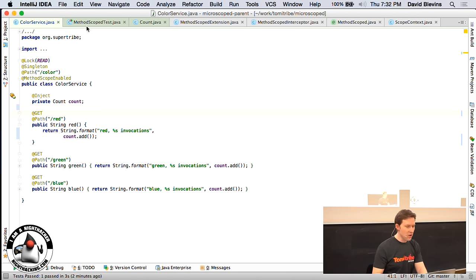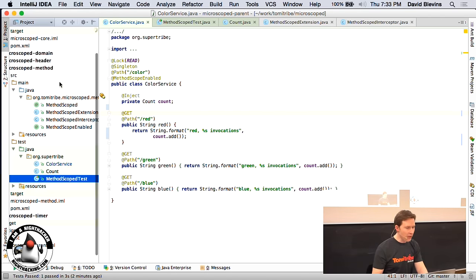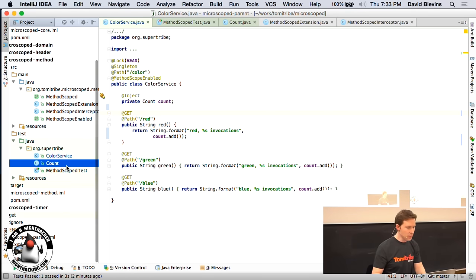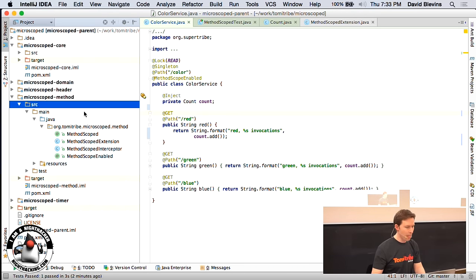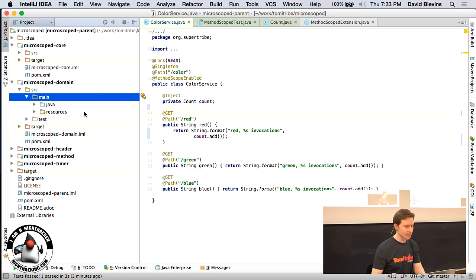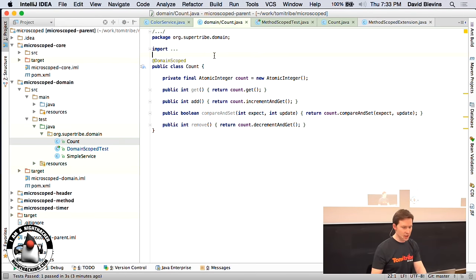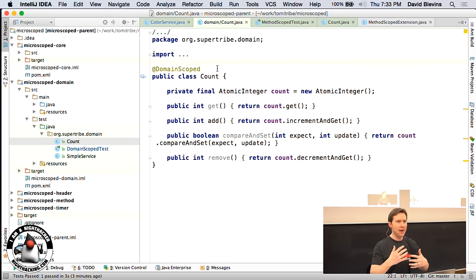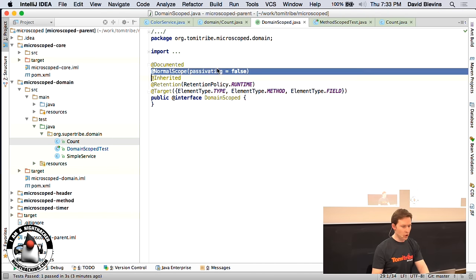And so to give some ideas on where you might use this kind of thing, I've created some other examples of scope. So here's a fun one that actually has kind of practical usage: domain scope. Again, we have a new annotation, and I'm using the same kind of paradigm so that it stays familiar and only small changes will be between each example. So here we have a new annotation that we make up. It's called domain scope, and it's annotated normal scope just like our other one. It's all the same boilerplate, but the only difference is the name. Okay?